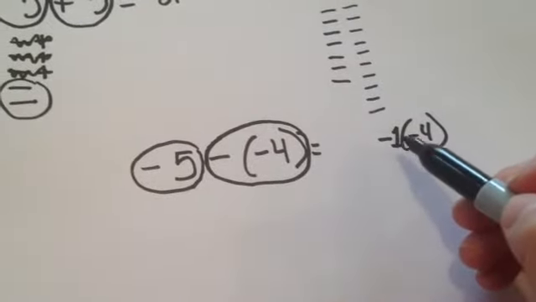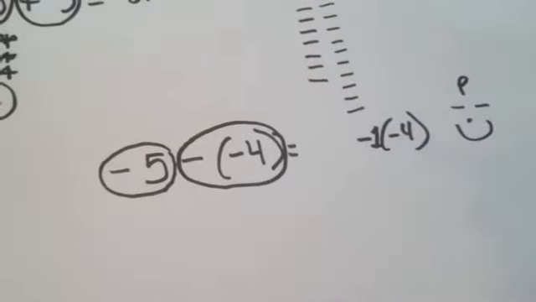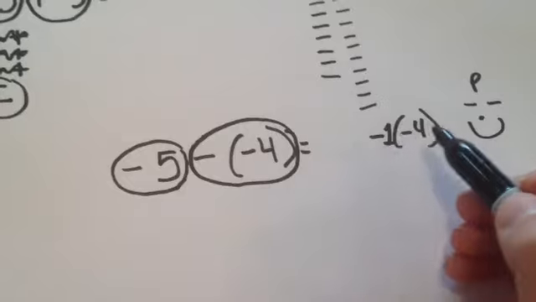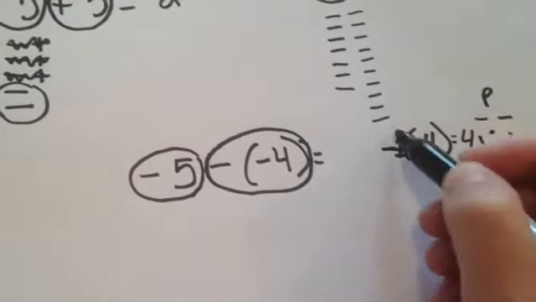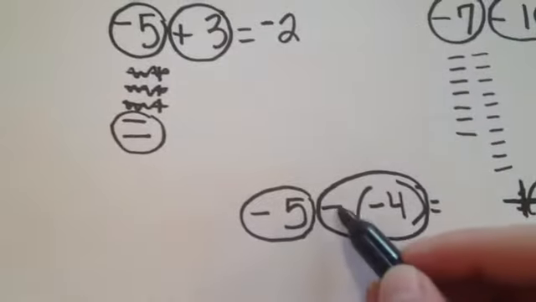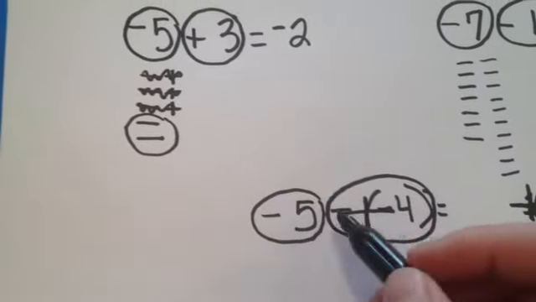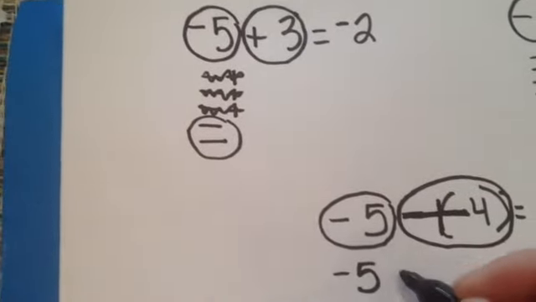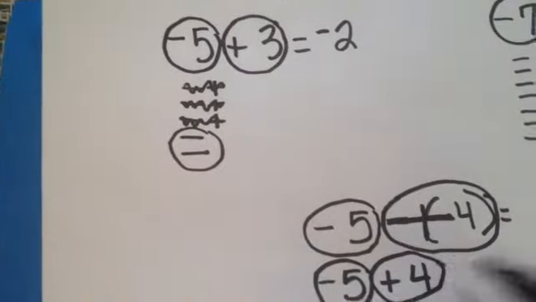And this is a negative 1 times a negative 4. And if you remember from the notes, a negative times a negative, he's happy, he's a positive. So a negative 1 times a negative 4 actually equals a positive 4. So we can think about those two negatives that are in the same circle as becoming a positive. So I'm going to draw that positive, because again, this negative 1 times negative 4 makes us a positive 4. So now I'm going to rewrite this. I have a negative 5 and a positive 4, do my circles.